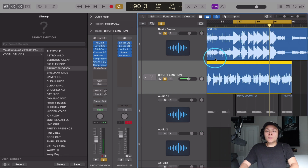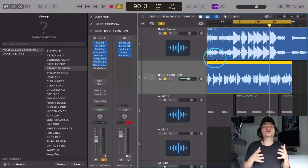Sometimes the root of all problems starts with your mic. Maybe you shouldn't be investing into presets. Maybe you should save up for a better quality mic that suits your vocal.